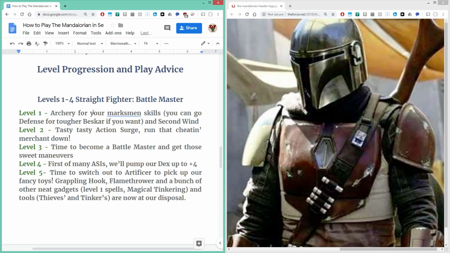So level 1, we're going to pick up archery. This is kind of optional. It really does help the whole gunslinger feel, but if you go for defense instead, you can flavor that as more Beskar. Second wind is a decent little boost.